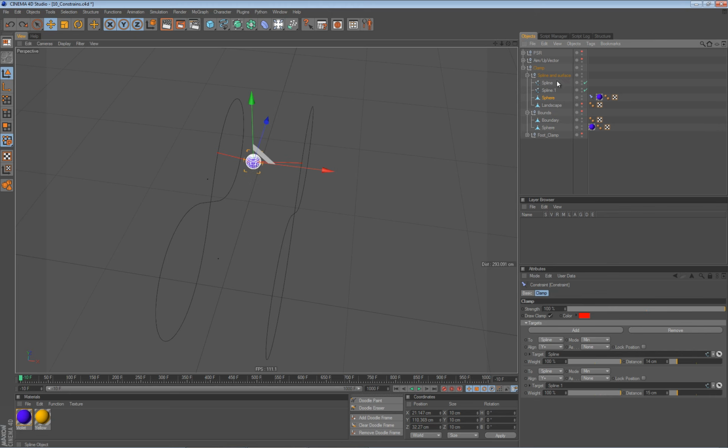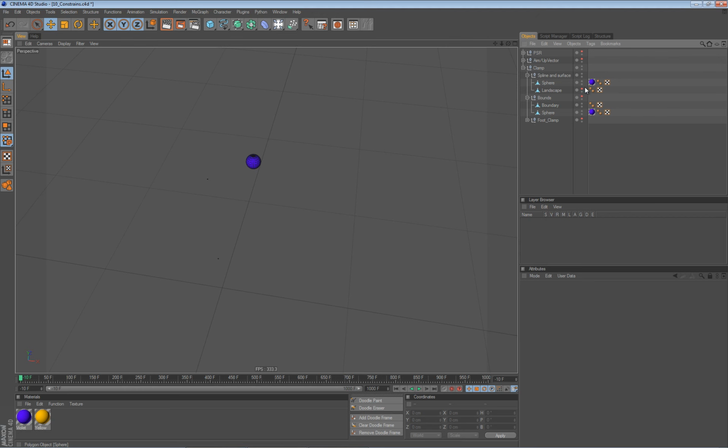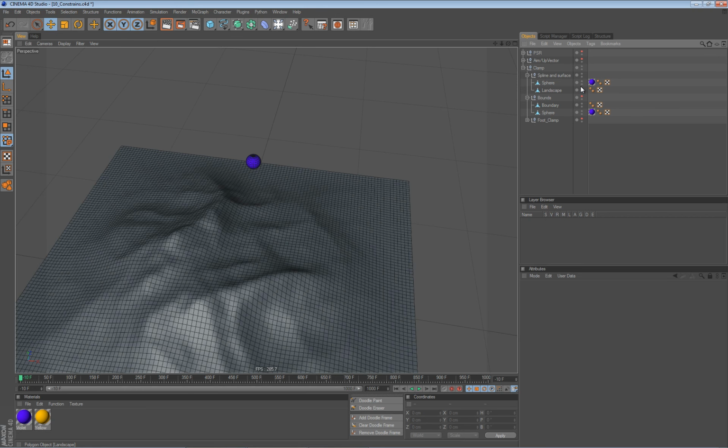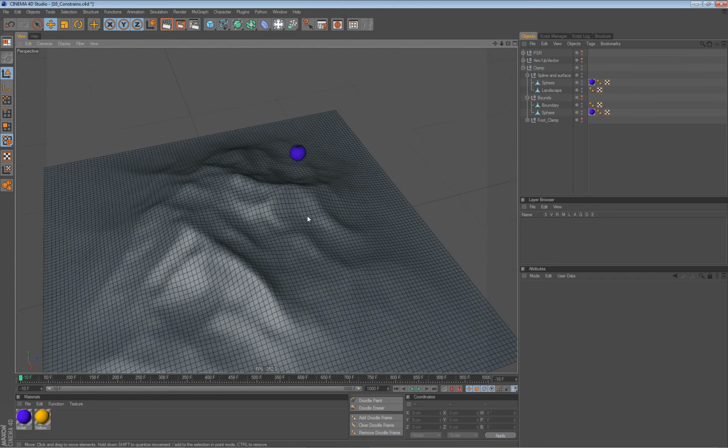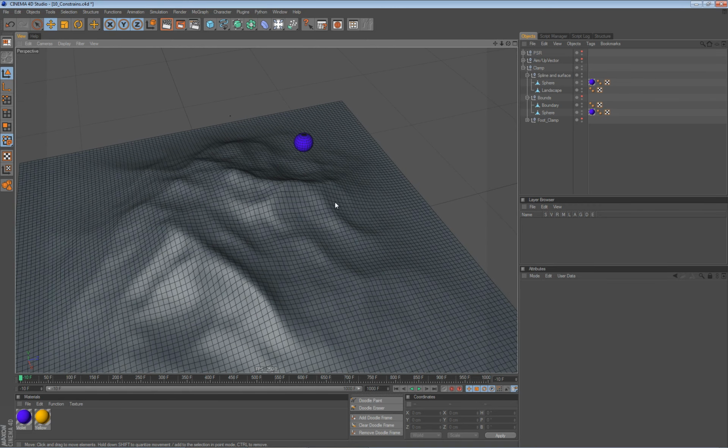And so let me show you another type of constraint, and we'll delete this spline, guys, and also this constraint we made, and I will enable the visibility of this landscape object and show you something that is really interesting.